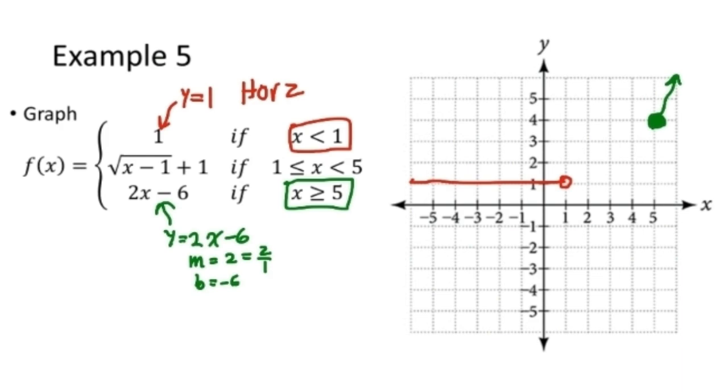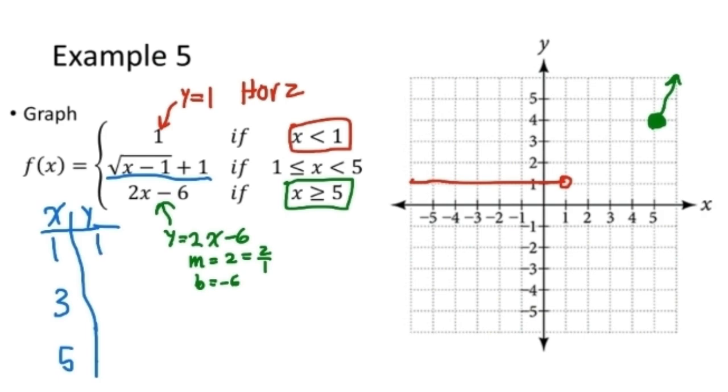Now we're going to turn our attention to the square root of x minus 1 plus 1. In order to graph this equation, we're going to plug values in since we haven't quite studied how to graph it using its properties. Now, using the table, I do want to start off with the ends of my condition, which here would be 1 and 5. Even though I can't plug in 5 into the square root of x minus 1 plus 1 to evaluate my function, it will at least tell me where the curve stops to help me make my graph. Then we're going to pick a few other values. I'm going to pick 3, which is right in between 1 and 5. And we're going to plug these values of x into our square root of x minus 1 plus 1.